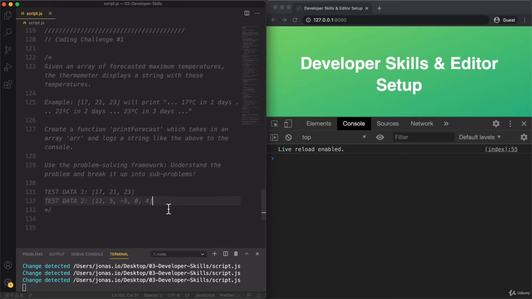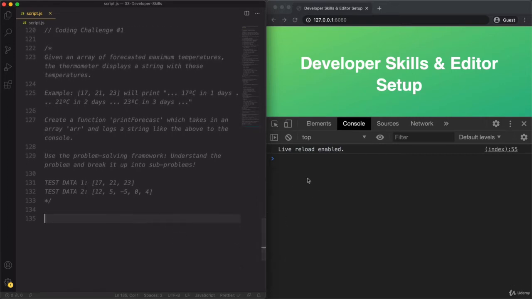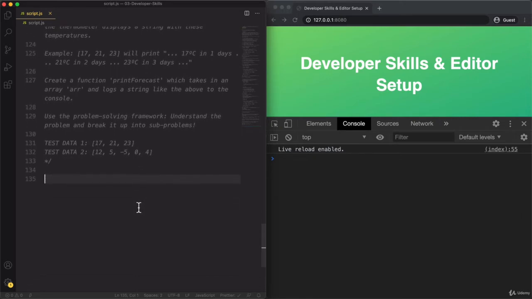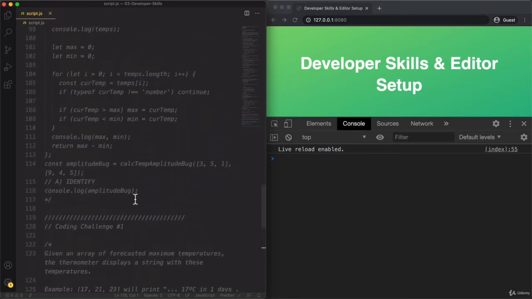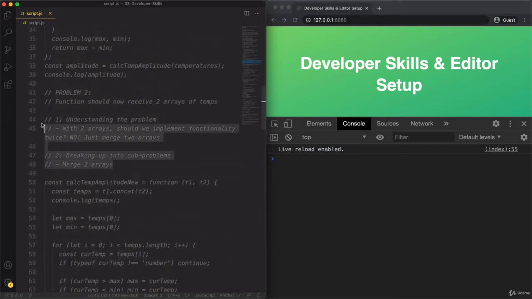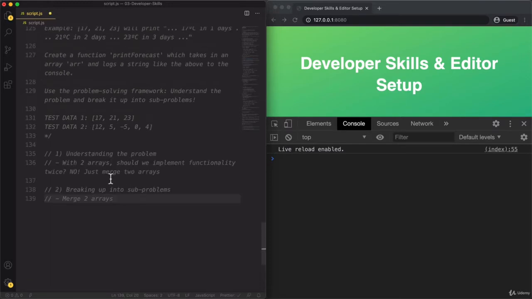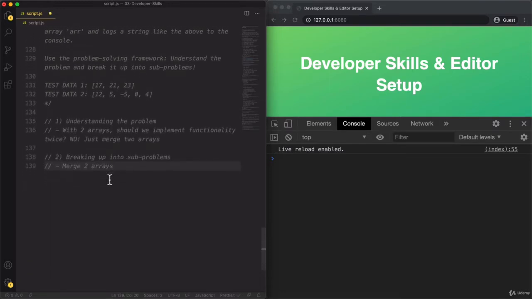Okay, so let me show you how I would have done it. And let's just close this terminal here, because remember that this live connection actually keeps running without the terminal opened. So let's just grab from up here this here. So as you see, I'm a little bit lazy. I don't like to type so much. So I just keep reusing stuff.